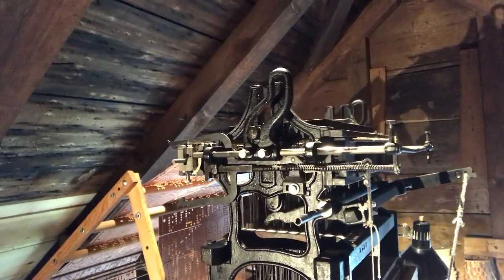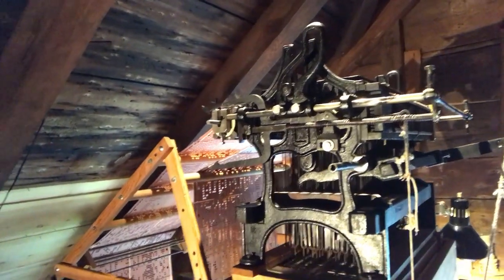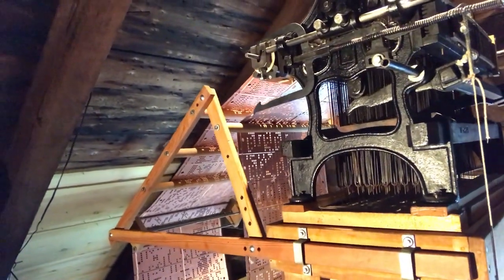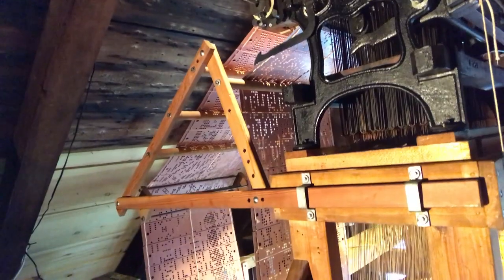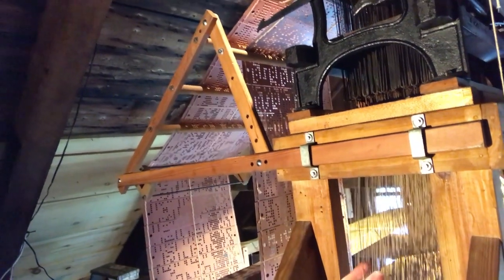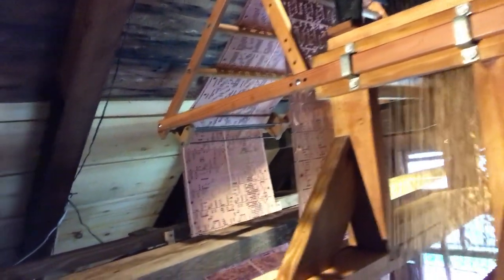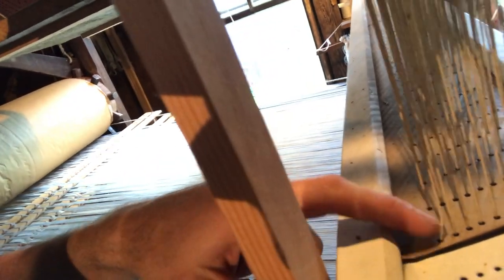So starting up here with the machine, as we come down, you can see the bottom of the wire hooks makes a loop, and tied off to each one of those loops is one of these leashes, these harness cords here. These harness cords then come down and are passed through the comber board, which runs horizontally across the width of our warp here. There are holes that keep every harness cord in its proper order and set the density of the warp.